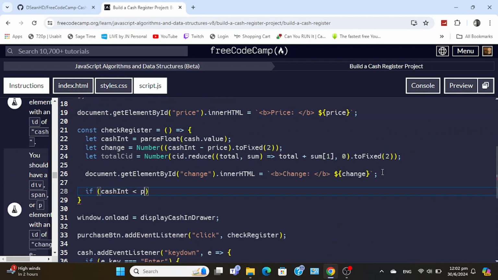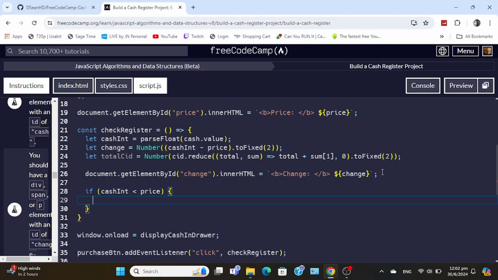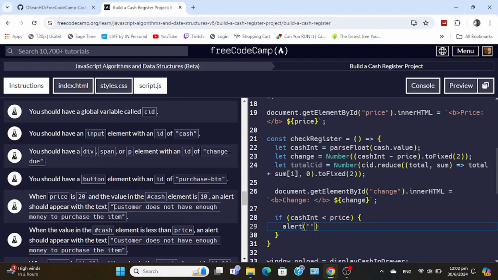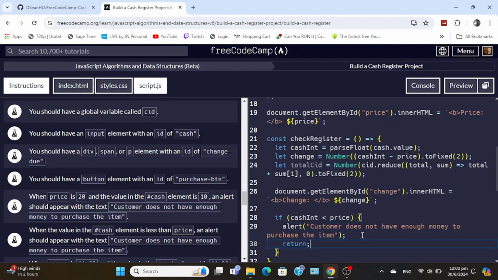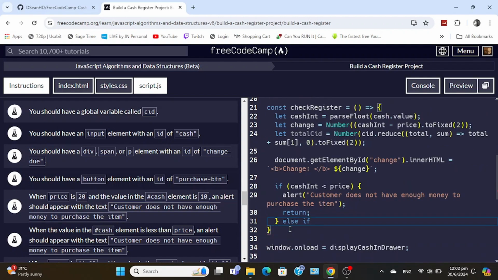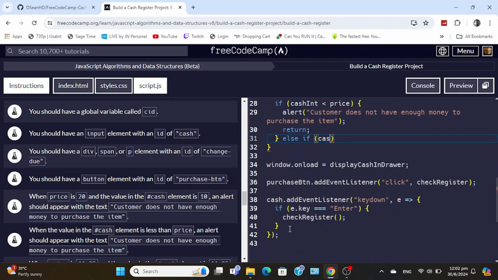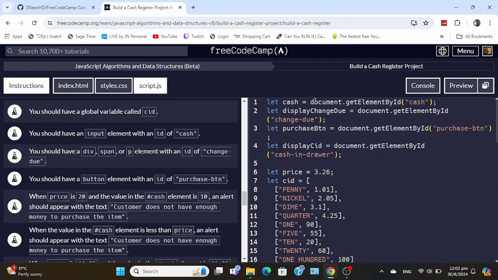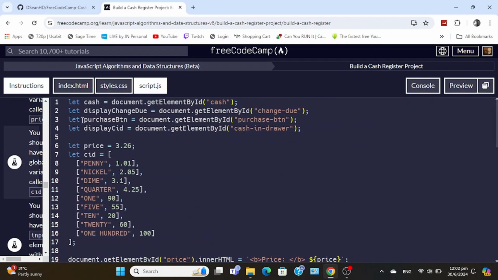All right, now we're going to handle an error where if the cash that the user presents is less than the price, then we're going to create an alert. Oops. And the alert should read this right here. Copy, paste that, and then return. And then I'm going to create an else if, where if it gives the right amount of cash, then we should display change due, which is this variable that we added earlier, right up here.